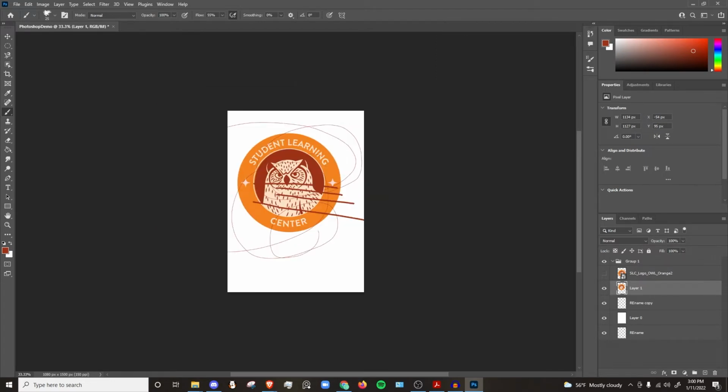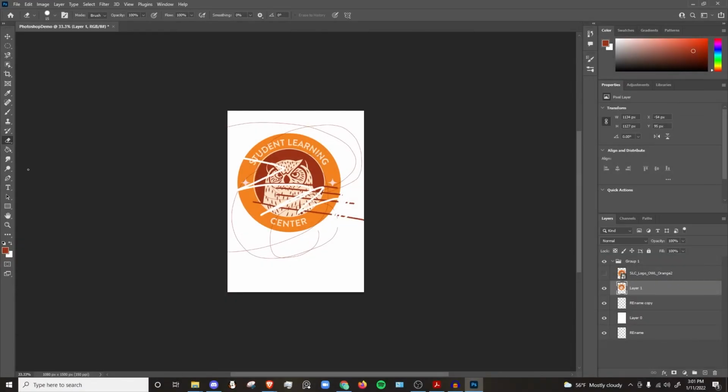And now that we've covered the brush tool, we're going to talk about the eraser tool, which is this guy. The eraser tool sounds pretty much exactly like what you would think it would be. It allows you to erase pixels on the selected area, revealing the layer underneath it. And there we have it.